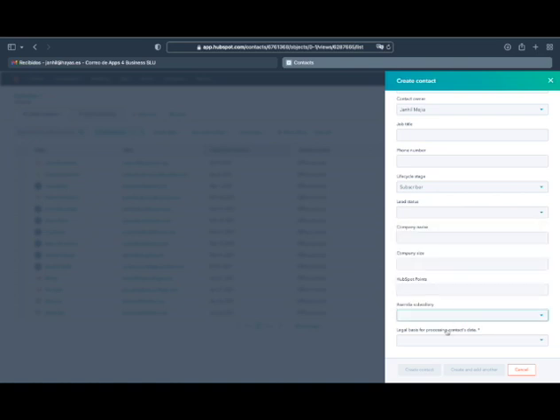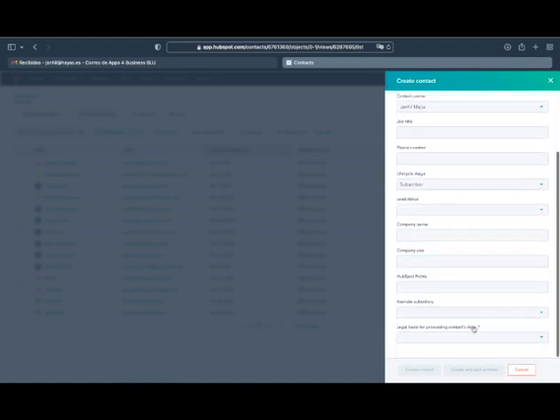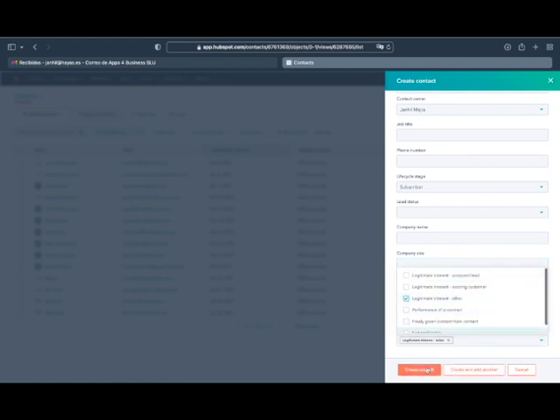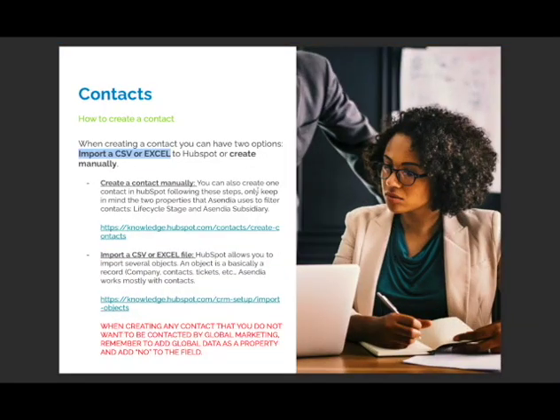This is very important. Those with this little dot here, you have to select one of these options to create them. And that's basically it. You click on create contact, and that will be created perfectly inside Asendia. Okay, I will go ahead and cancel this. This is very easy. Nothing else to show about it.